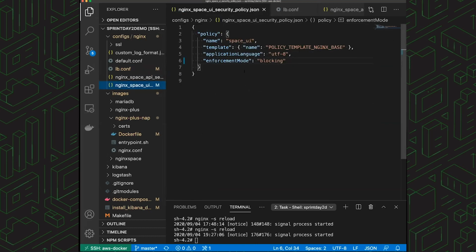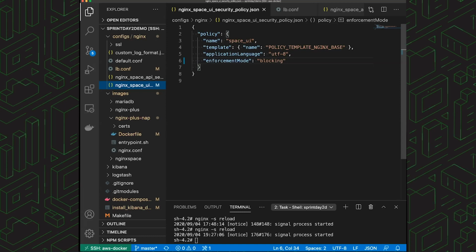You can get started with NGINX App Protect with as little as 4 parameters in a JSON file. JSON files were chosen because it's a lot easier to manage, to version, to share, to push through your CI/CD pipeline, starting with your version control system, than perhaps other appliance-based solutions. So I specify the name of this particular policy, it's Space UI. I'm starting with the template, and we have one template out of the box that's a balance of security efficacy with usability. I'm defining my application language, its encoding type, which is UTF-8 in this case.